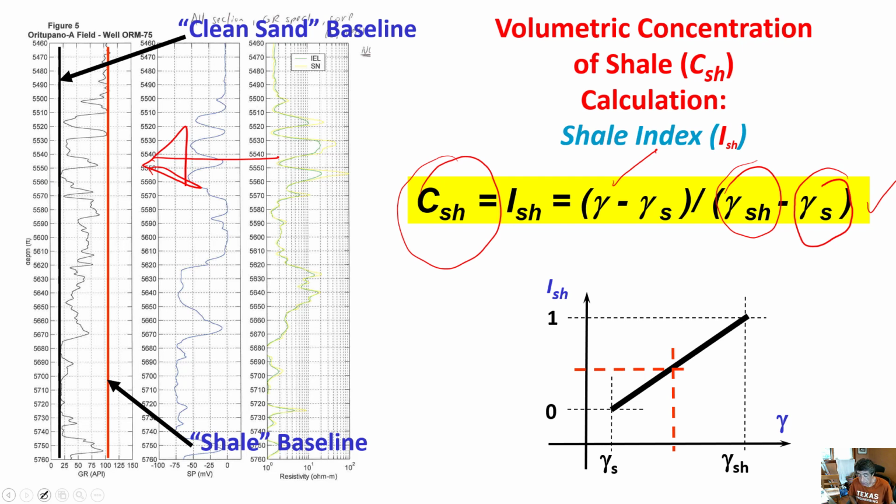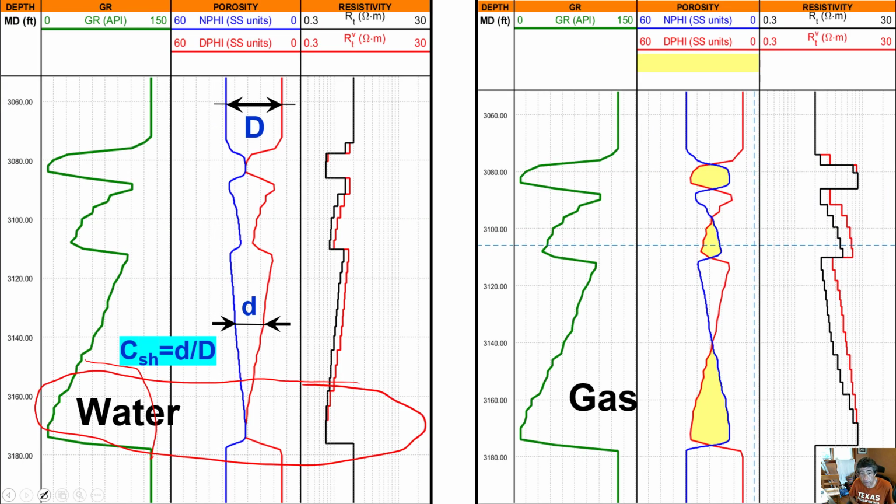Essentially, we're looking at the values of the gamma ray log in a pure shale. If I go back to the synthetic example that we had, what I'm trying to say is, you first find the pure shale, maybe over here, maybe at the bottom, and then you read what the gamma ray log is here for the pure shale.